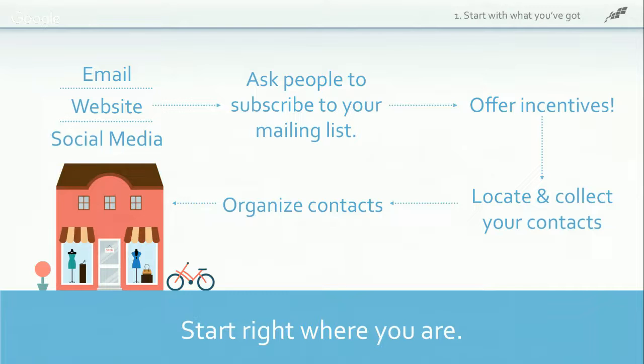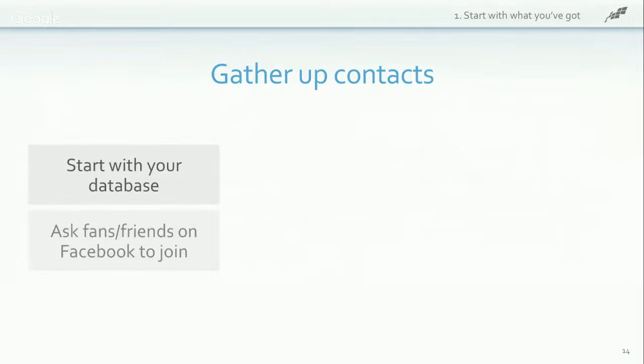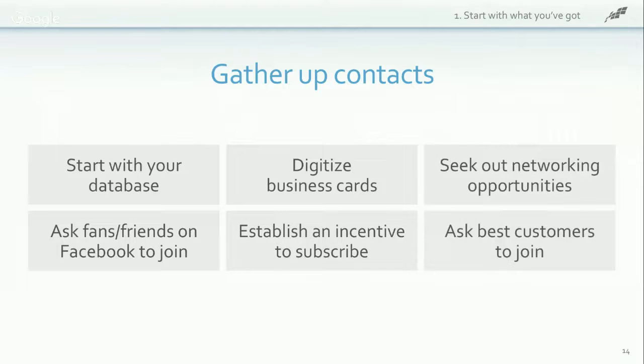Start small, start where you are, and build in a way that makes sense for your organization. Let's look at a few more ways to gather up all your contacts. You could start with your database. You can digitize your business cards. We all have massive stacks of those. You can seek out networking opportunities, collect and connect with those folks. It's important when you collect business cards that you think about the folks that know you. If you go to a networking or speed dating networking event, that's not necessarily an implicit opportunity to subscribe to your email newsletter.